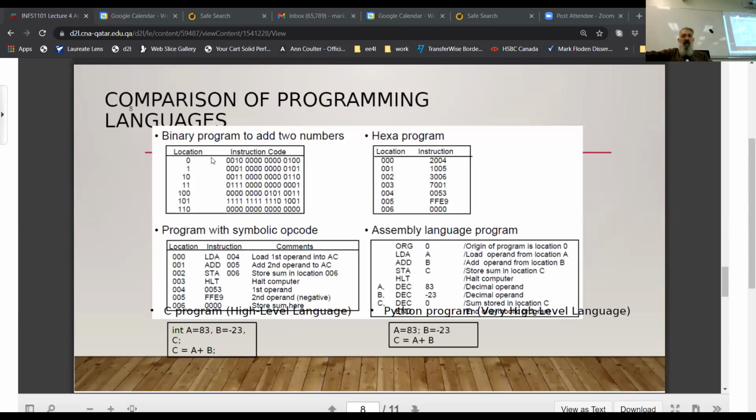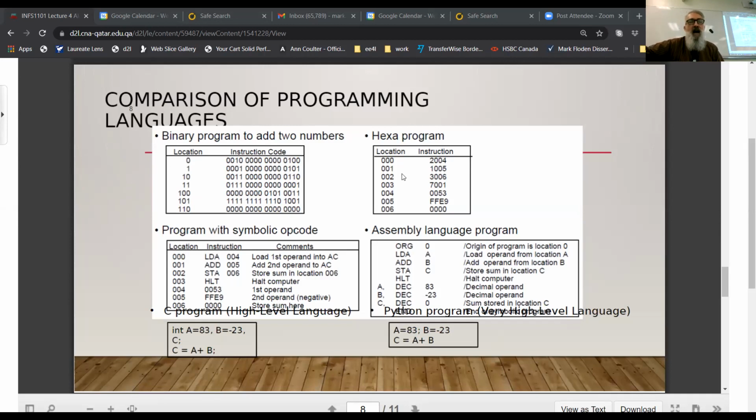This is the stuff on the top left. That is computer. Can the people at home see this? Where my arrow is? Yeah, okay. Yeah, you can, so that's good. So this stuff on the top left, that's what the computer understands. So that's the only thing that the computer understands.